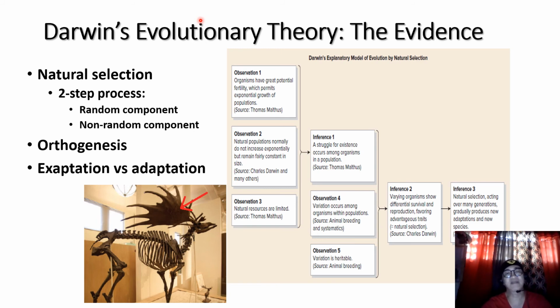Exaptation differs from adaptation. To be clear on this, adaptations are structures that arose by natural selection for a particular biological role, such as the feathers, which evolved in the dinosaurs for thermoregulation. Birds' feathers are therefore adaptations for thermoregulation. That is in the dinosaurs. But today, they are exaptations in the birds for flight.